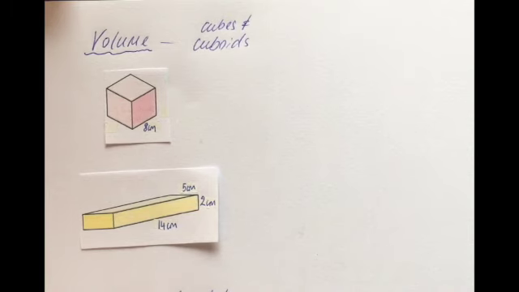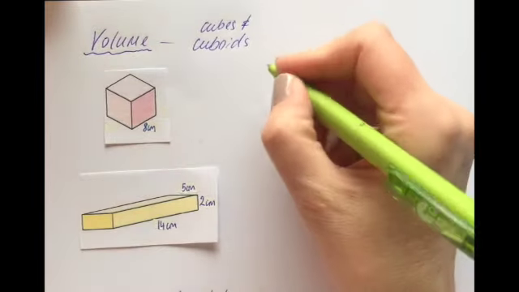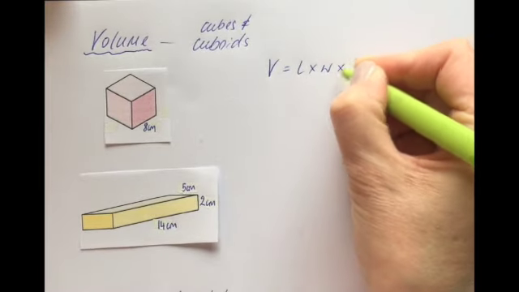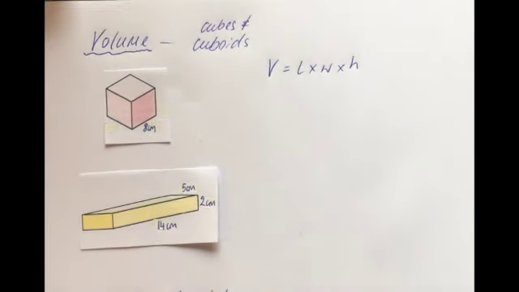So our formula for cubes and cuboids is the same, and it is, again, similar to the area of a square and rectangle. It is not in your log tables. The volume of cubes and cuboids is a formula not in your log tables, so it's one you need to learn off by heart. The volume is the length by the width by the height, okay?